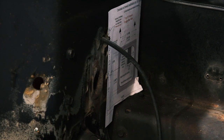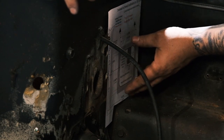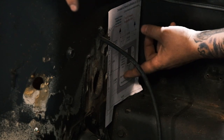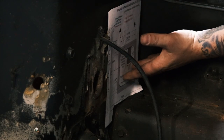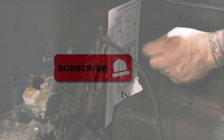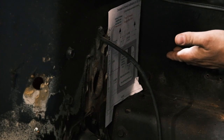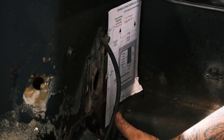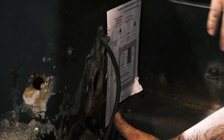The later model harness is actually sandwiched between the firewall here, and the fuse is plugged directly into the back side of this. Now, the early and the late model fuse panels for the Scout II were both the glass style fuses. One good thing about this kit is it does upgrade you to a modern style fuse. They included this nice little stick-on template that allows you to cut out the exact pattern.